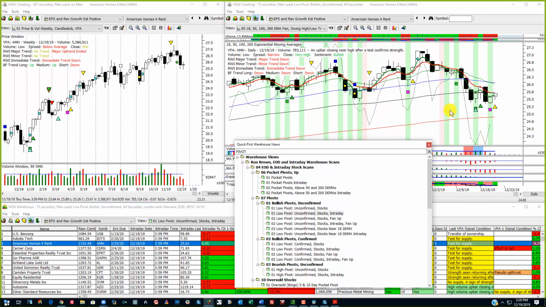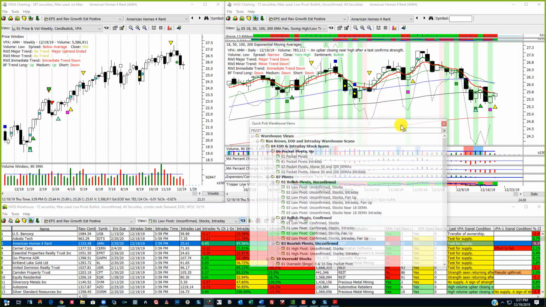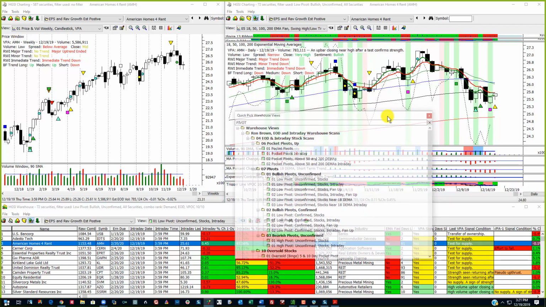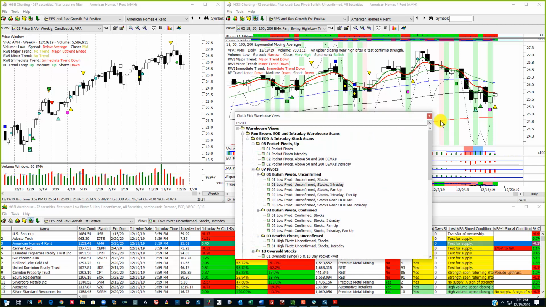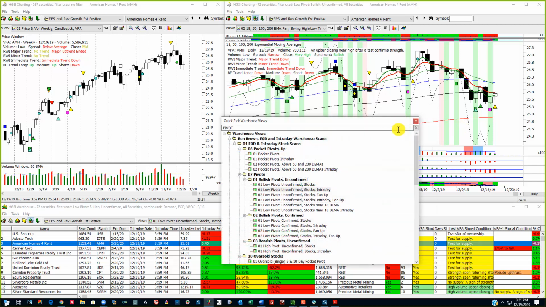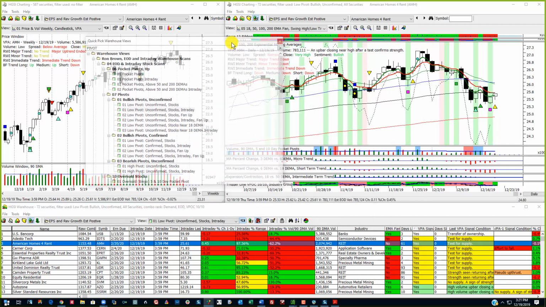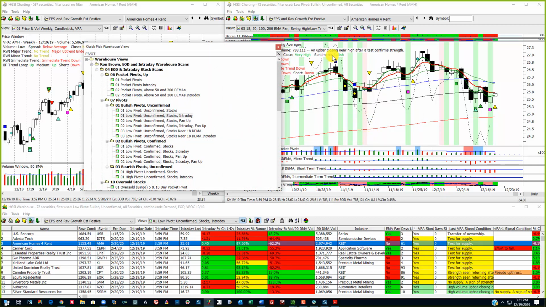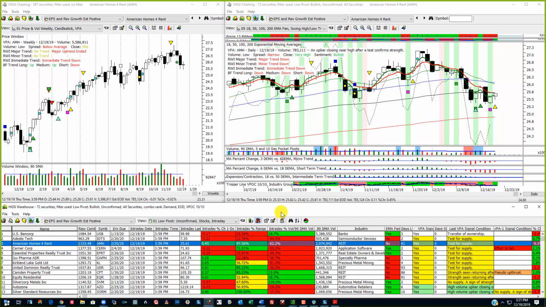What's the group doing though? You always have to look at the group too. This group line is down, so there's weakness here, but it's trying to set up again. I would more than likely pass on this trade, but it may be one that goes in your watch list. When you're going through this process, what you really should be doing is adding stocks to a watch list, because you don't necessarily want to do this every day, or you can do it and add stocks to your watch list, but you want to try to find the ones that are going to work the best.